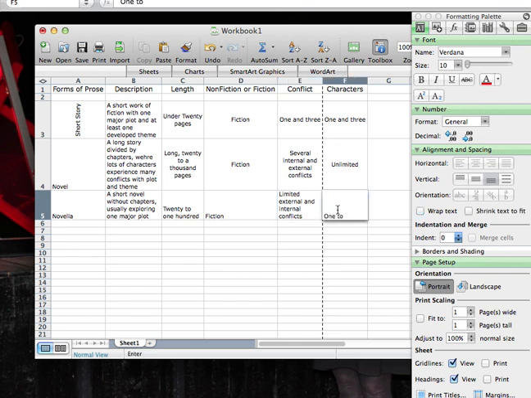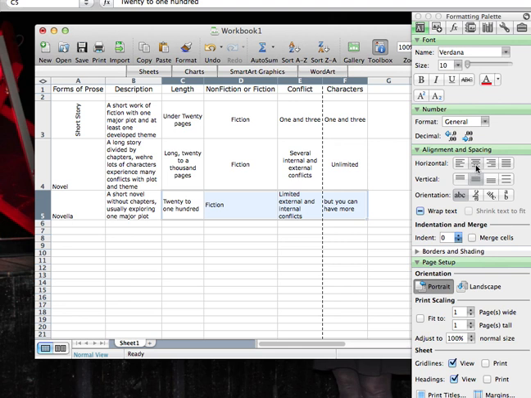Characters, we have 1 to 10. But you can have more. I'm going to highlight C all the way to F and do the same thing. I want my vertical centered and in the middle.